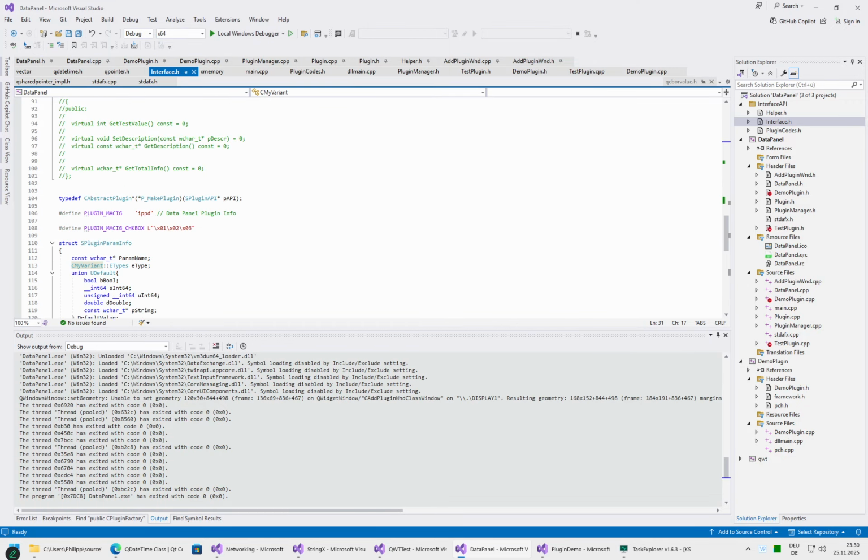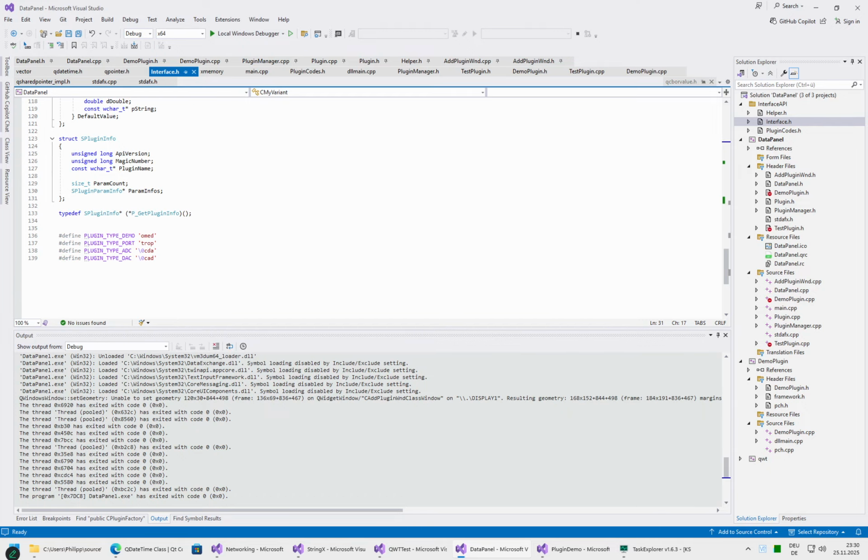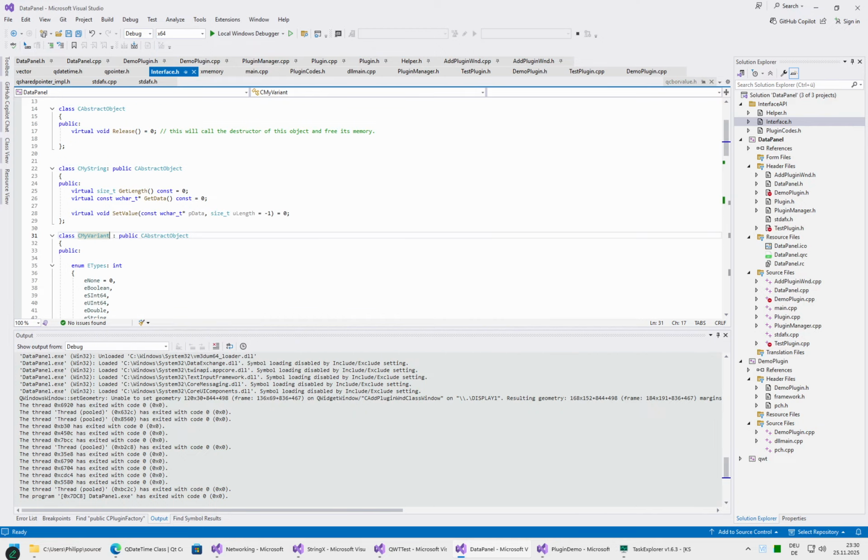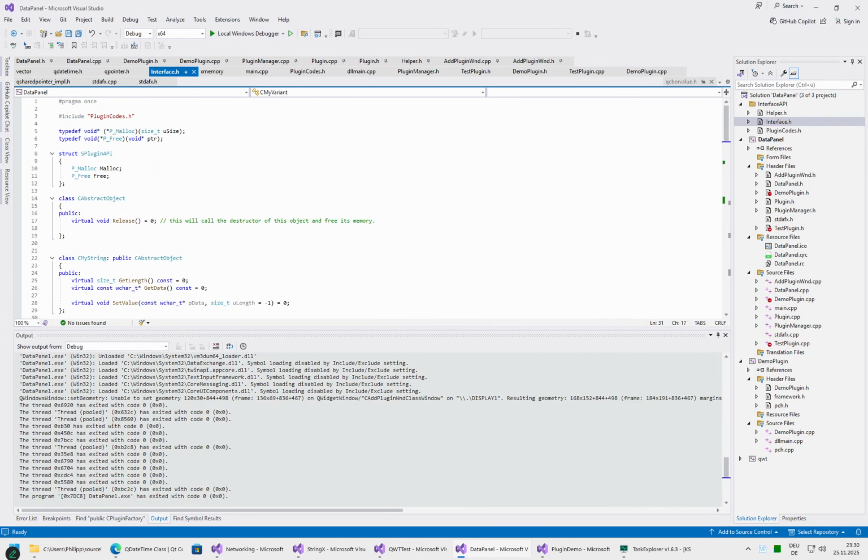What we have implemented further down somewhere was this API, this one, that allows us to pass a malloc and a free function to the plugin, which the plugin then can use to do something with it. And what we can do is we could use this structure to give it also a log function.